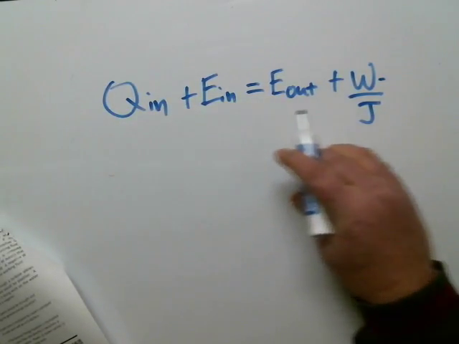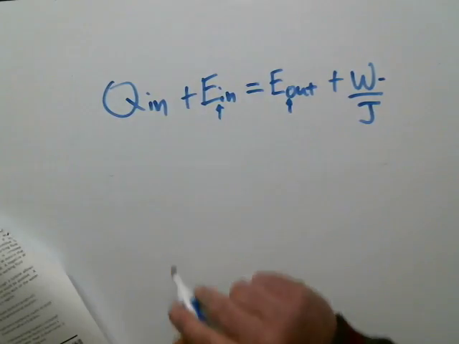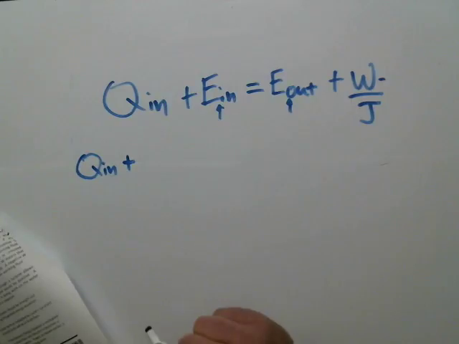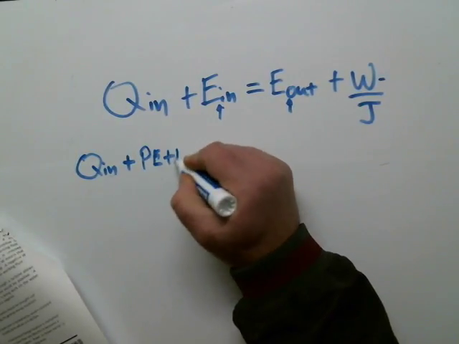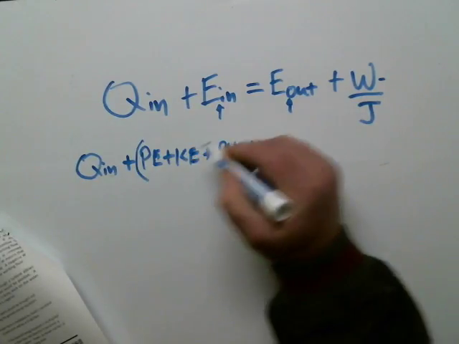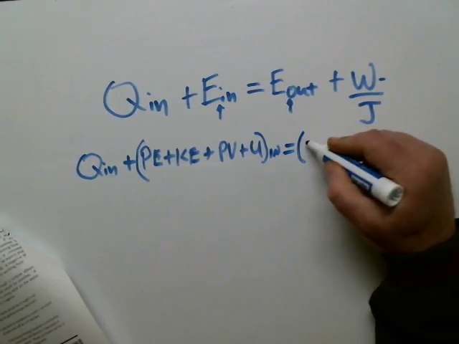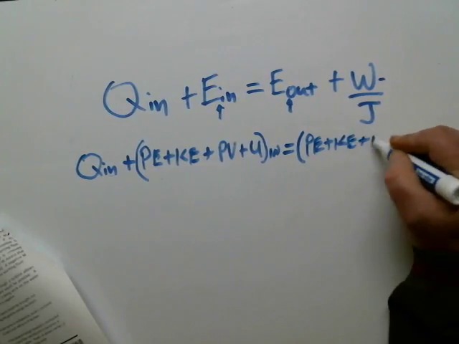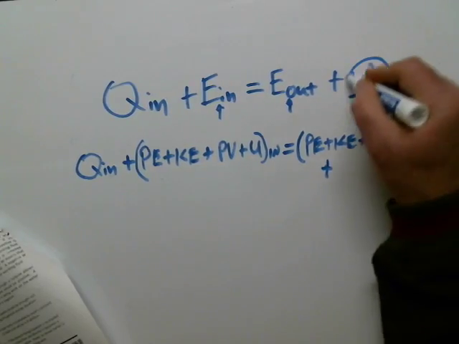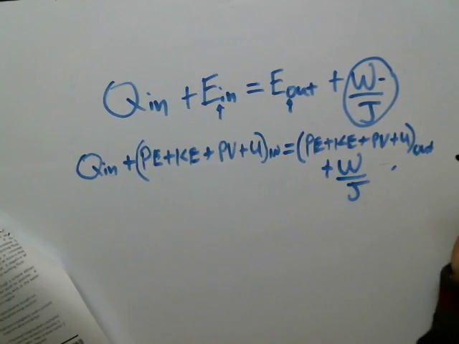Now what we're going to do is try and create a general energy equation by figuring out what form of energy this is. So we'll see that Q in, this is just a different way of looking at everything, must equal the different energies: potential energy plus kinetic energy plus PV energy plus internal energy. And all of these energies were the work in, just the different forms that they could have taken, must equal all those energies again, potential energy plus kinetic energy plus PV energy plus internal energy, and this is all out, plus the work that I extracted. I ran off the boards right over here, so you can see I'm kind of curling it around. Plus work.